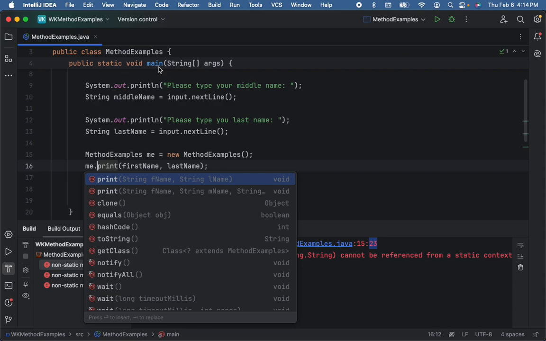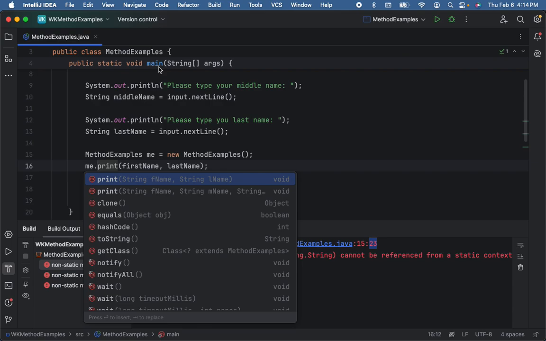So I have a class called MethodExamples. That's the class name. It exists in the MethodExamples file. Inside my class, I create the method example.